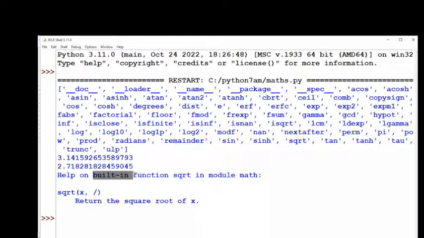Help on built-in function sqrt in the module math. Square root expects one value x, it returns the square root of x, right?